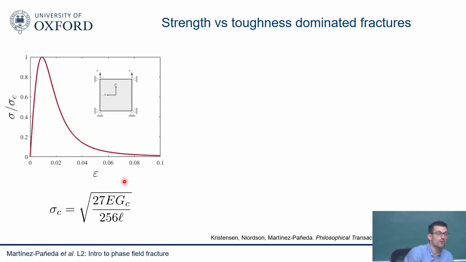Yeah, if you don't know where your crack is, that's a good question. If you don't know where your crack is, then you need to make your mesh fine enough. So what this has led to is people use either adaptive mesh refinement, so they will just have a coarse mesh, but then they have some criteria to make the mesh smaller as the crack grows. Or what people will do is they will run one simulation with a coarse mesh. They will see more or less where the crack likes to go. Then they will refine that area, run another simulation, keep refining until at the end they have something that is good. You do 2-3 calculations just to know where the crack goes.